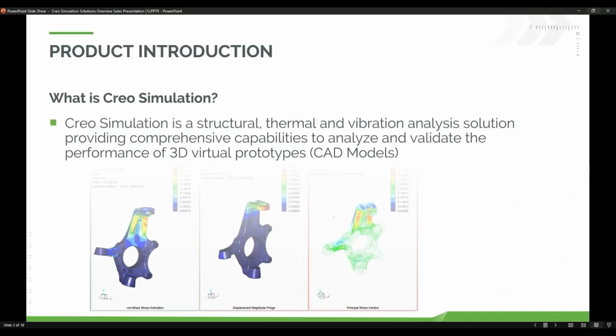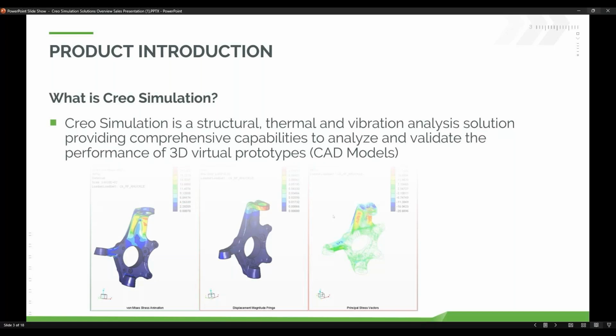So what is simulation from a Creo standpoint? Well, Creo Simulation is an analysis tool that does structure, thermal, and vibrational analysis solutions on models. It analyzes the digital 3D data, so you don't have to build prototypes as often. You don't have to worry about wasting the material, reusing the material. This is all built off of CAD models.